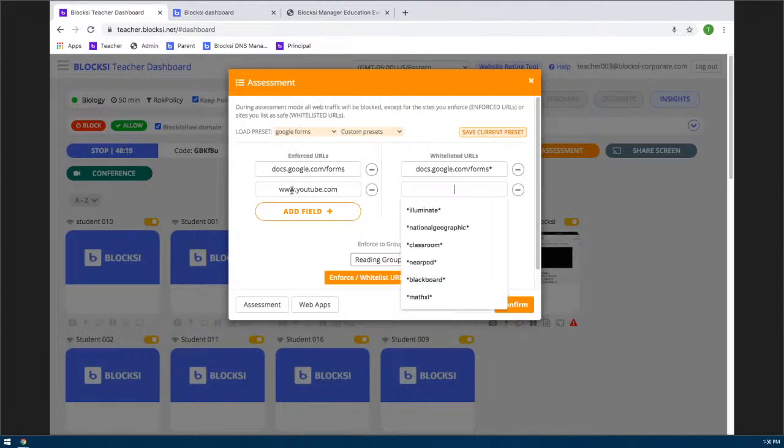So what comes after the dot here and before the .com, you would just whitelist it. So you would put asterisk that domain for the video and then close it with an asterisk and push those both out at the same time. And that would ensure that they would have both access to the Google form and that YouTube link.